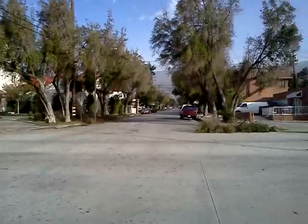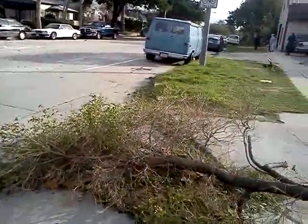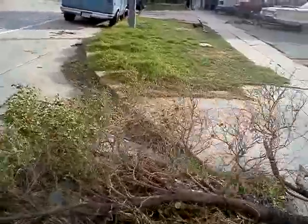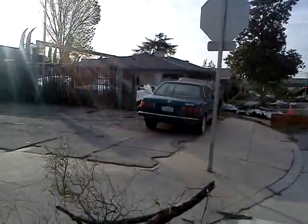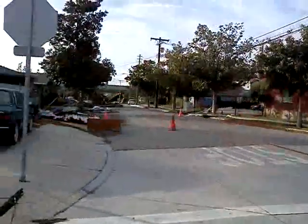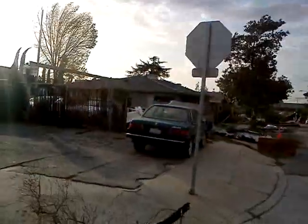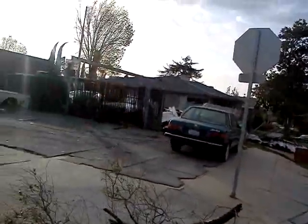Ready to move on and get on with the day and preparing for the next installment of wind. Here are all the neighbors coming out already assessing the damage and, like I said, trying to get on with the day. This is once again the corner of Craig Street and Villa Street in Pasadena.